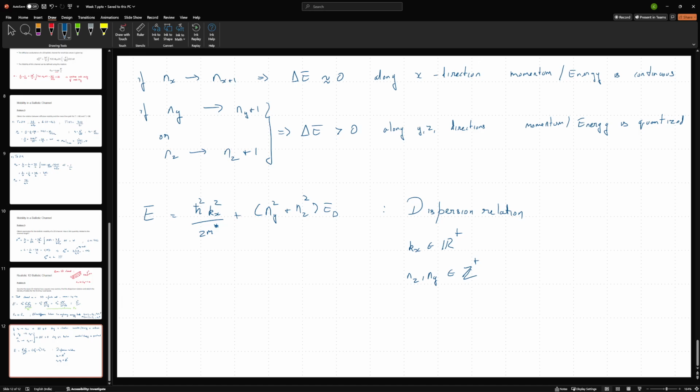Yeah, I'm back. So this is the dispersion relation. Now, how do I find the density of states? That is the second question. So this is part one answered. Okay, so this right here is the EK relation. Now it is no longer just the EK relation. There are associated n parameters as well.